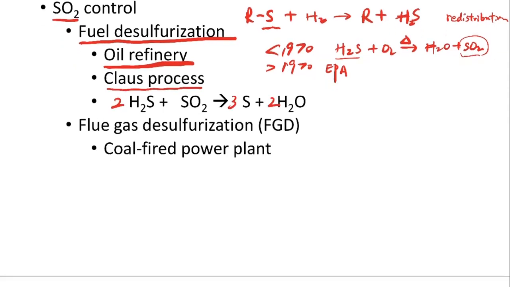Okay, so we mentioned that this is a typical two-birds-one-stone problem, right? We solved the problem of both the hydrogen sulfide and the sulfur dioxide, and we're generating a very valuable product, which is solid sulfur. We mentioned that this solid sulfur actually supplies more than 90% of the sulfur in the United States.